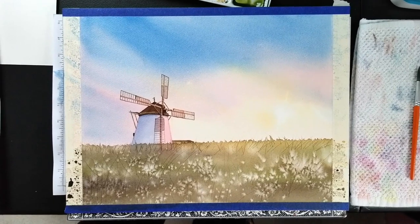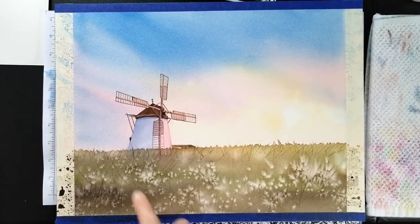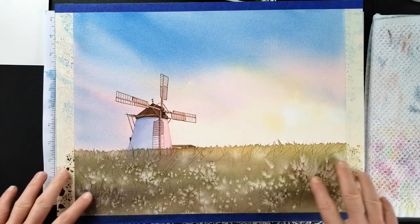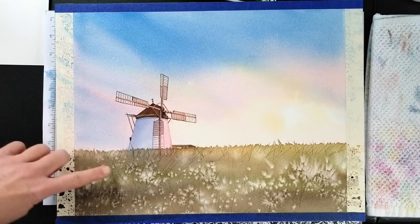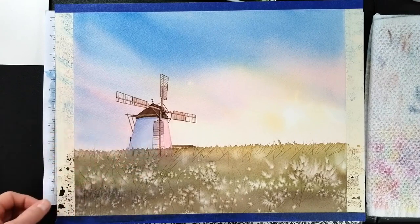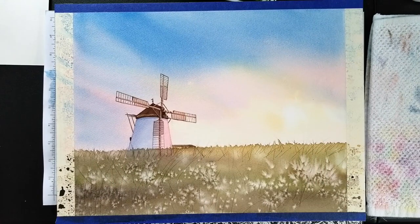Okay, so here's what we ended up with. And I think what I'm going to try and do is darken up this area, this whole grassy area, just by painting another dark glaze over the top and trying to get some more grasses coming up just to break up this straight line a little more. So let's mix up some more brown and then we'll give it a go.